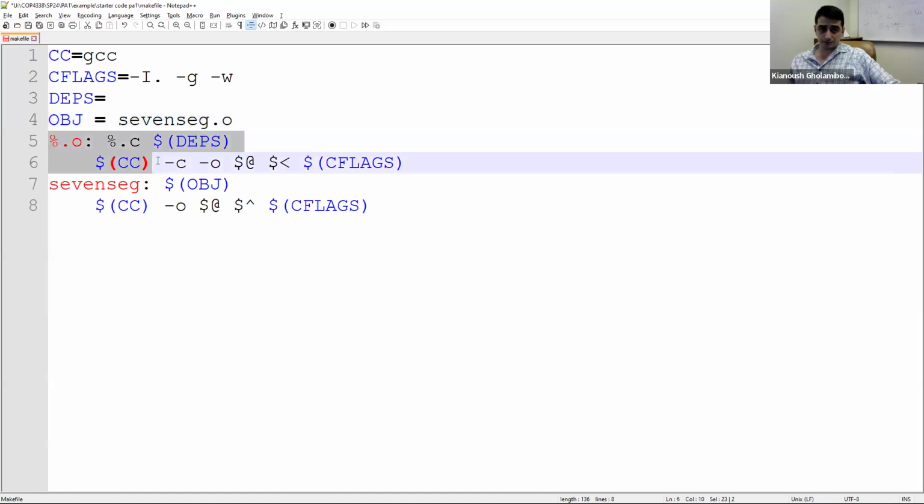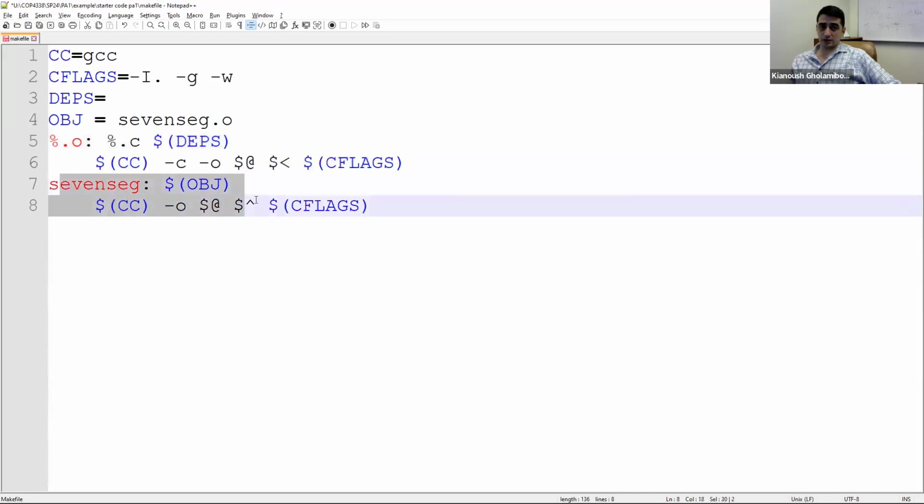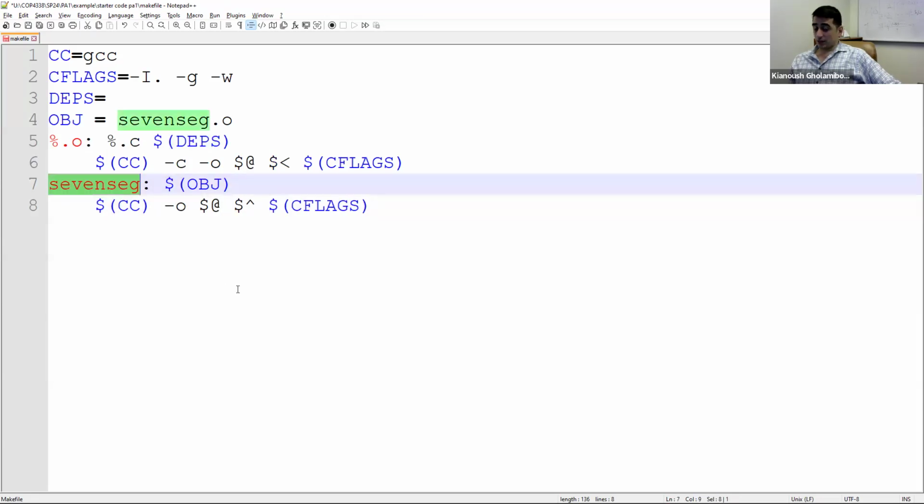Here are the commands that I have for compiling C files and creating the corresponding O file or object file. And then finally, this is the command that I have for generating the executable. The name of the executable is 7sec. And that's exactly what the assignment wants you to do. Actually, I have highlighted it.